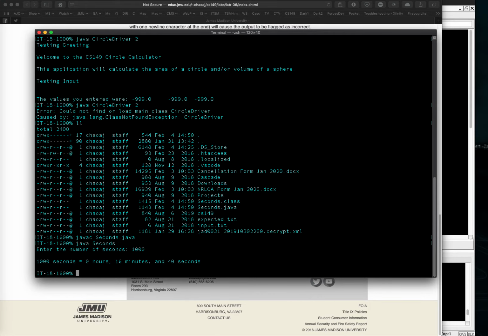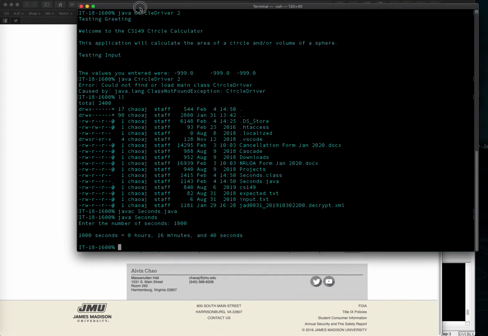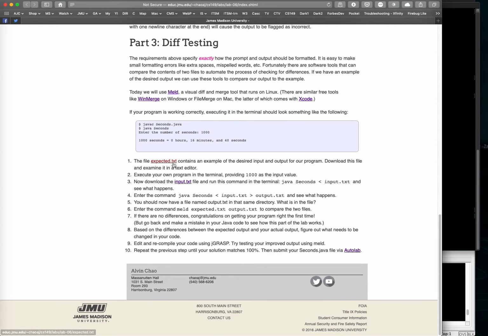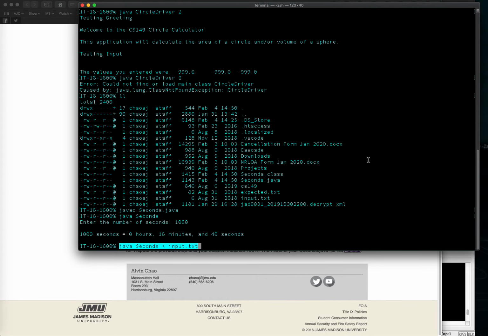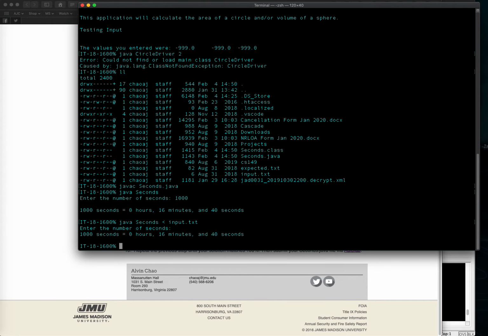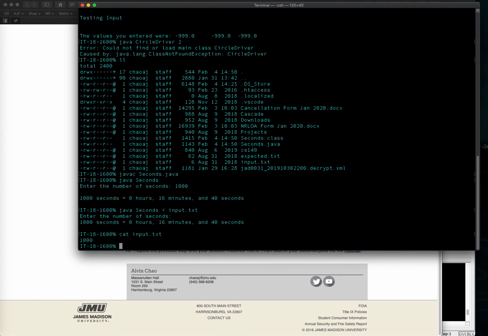Let's run this the way that it's asking us to here. We're going to take this expected file and this other output file, and run it this way with this command at the command line. It's going to enter that 1,000 in, because if we cat this input.txt, the number we're passing in as an argument to our program when running seconds is 1,000.